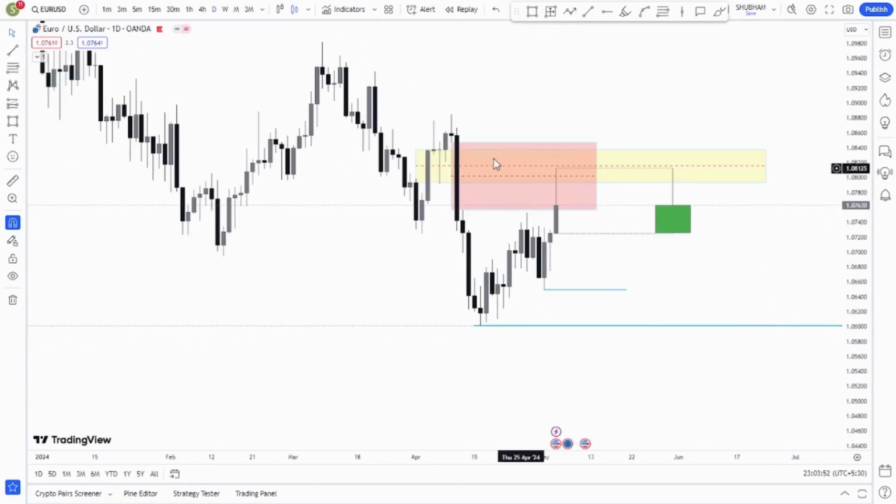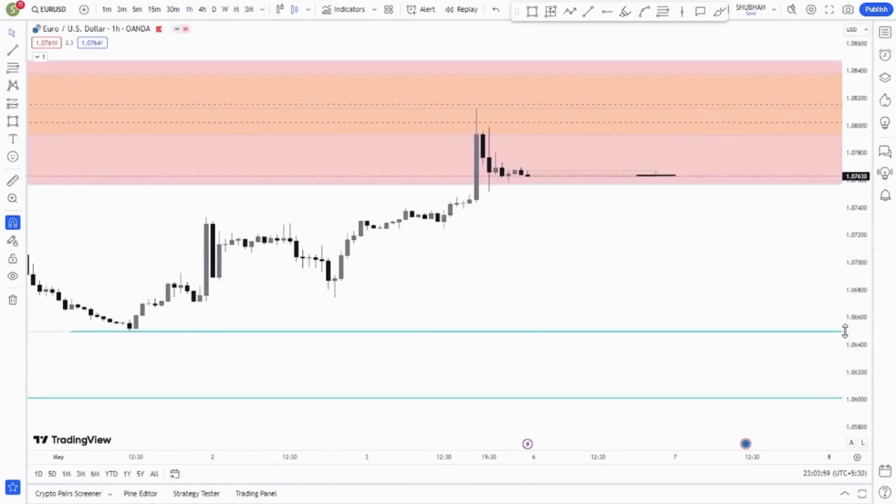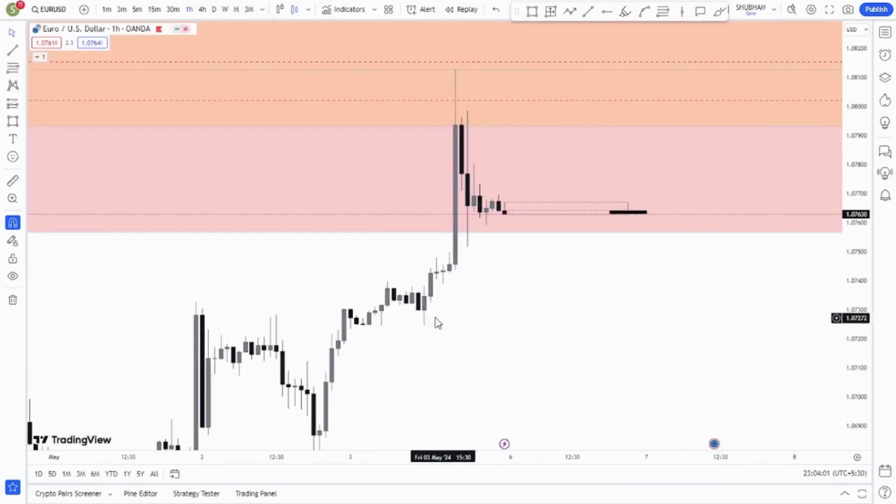Quite simple. So the plan for Euro USD is very simple, we are bearish, and on the 1 hour time frame, you can see we have this major up move. Currently I would prefer this as an MSS, but if we get a good amount of consolidation here, and if we sweep the consolidation high and we are falling, then I will consider these lows, or the lows which form, as the MSS, and we will trade accordingly. I will share all these ideas with you in Telegram. For the swing trades, I will share A to Z ideas with you. Don't worry about that, guys. So Euro USD is done.